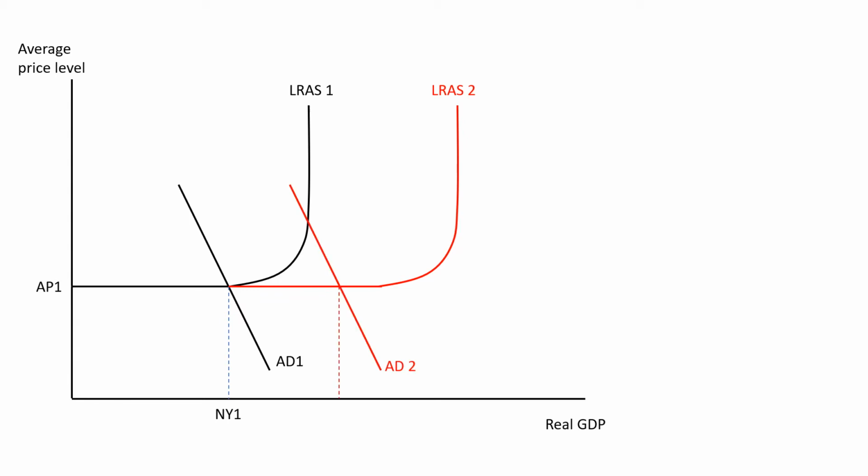It's also important to realise, though, that FDI will add to aggregate demand. This is because private sector investment is a component of AD. So the end result then is that FDI creates both an increase in AD and an increase in LRAS, and as a result of that we'll get economic growth here of MY1 to MY2. Provided the rate of economic growth is faster than the rate of population growth, that will lead to higher per capita incomes and therefore an improvement in the material standard of living.